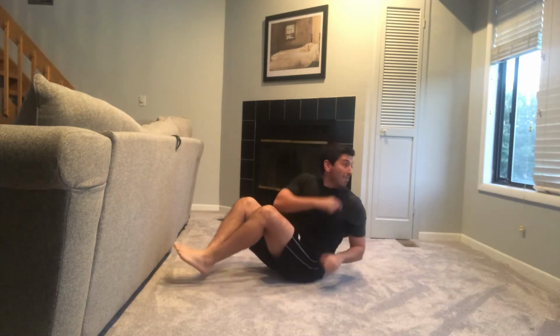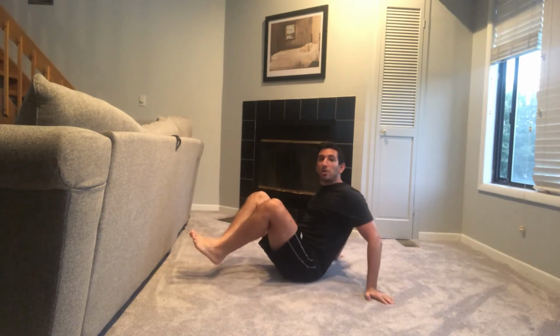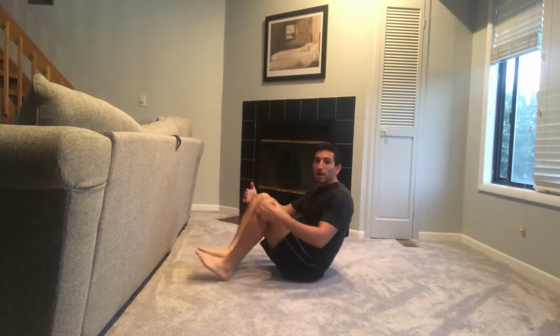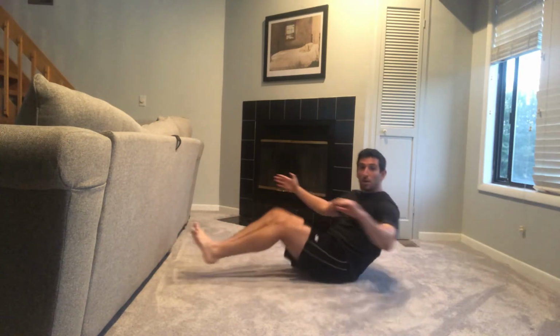Second one, you're staying right there. Rush and twist. Notice that I'm looking directly behind me. Just tap side to side. If you need to modify for either of these, you can go hands behind you, kind of tapping side to side. The last one's gonna be a suitcase. Everything in, everything out, everything in, you're gonna pump it out.